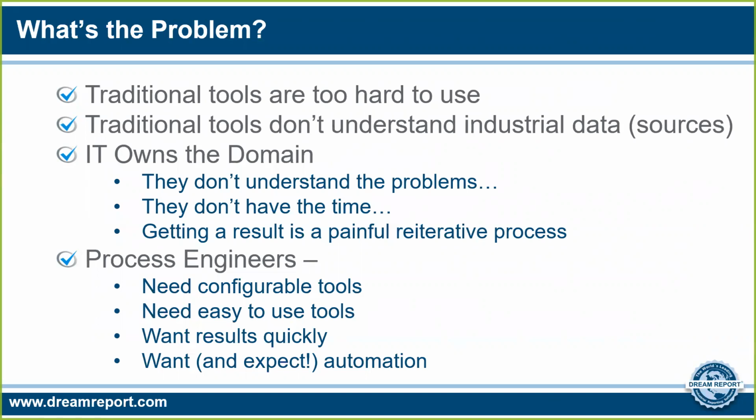Likewise, on the reporting side of things, we need easy-to-use tools, get results quickly. We expect automation, meaning that things are triggered on their own. If you think of, I need to run a script every time somebody pushes a button, we don't need that. We don't want that in industrial applications. We need condition scripts and data change scripts when certain things occur. Likewise, we need our reports to be smart, generated when they should be generated, and provide contextual information as opposed to just big raw queries where they're sifting through lots of data to try and figure out what's going on with our processes.